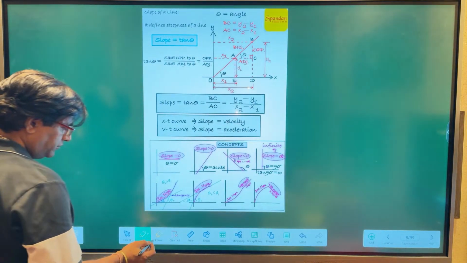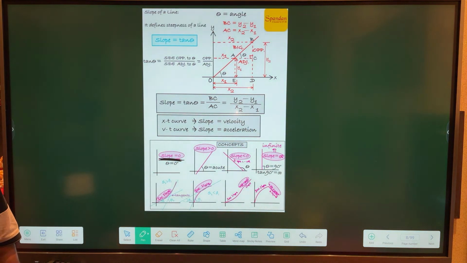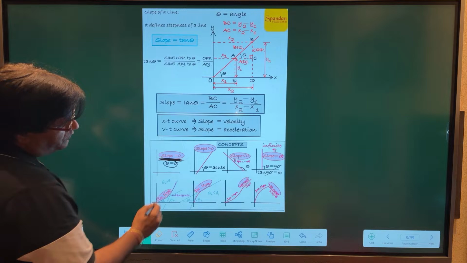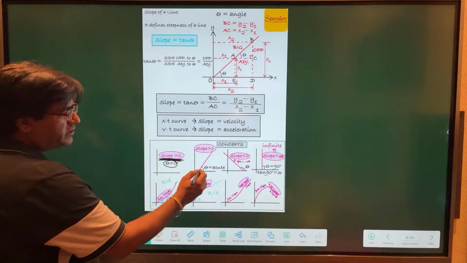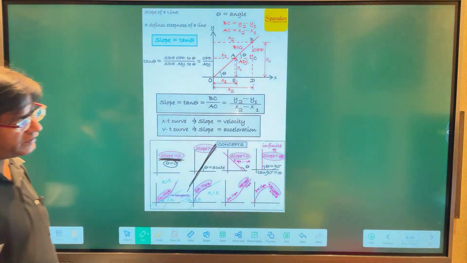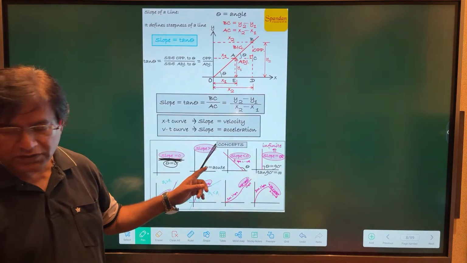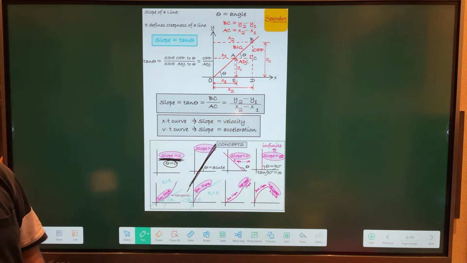Suppose we are getting a line which is parallel to the horizontal axis, right? So these lines are horizontal. So what will be the slope? 0. Theta will be 0, slope will be 0, right? Now this line is making some angle theta, an acute angle. So what will be the slope, positive or negative? Tan theta is positive because this angle is acute. Acute angle is 0 to 90. Tan theta is positive, so slope will be positive if theta is an acute angle, 0 to 90 degree.